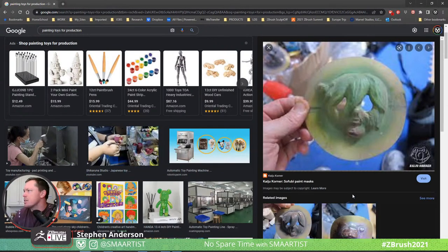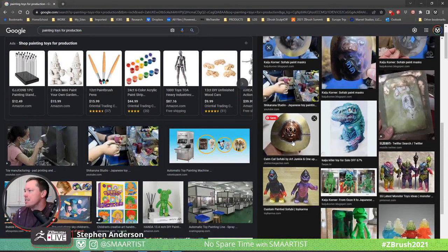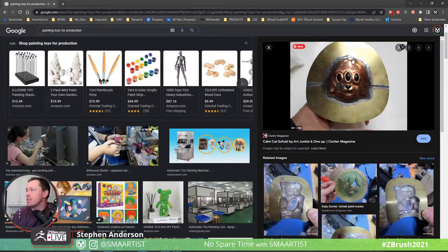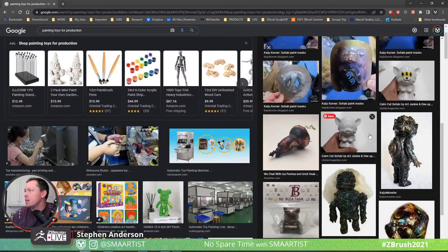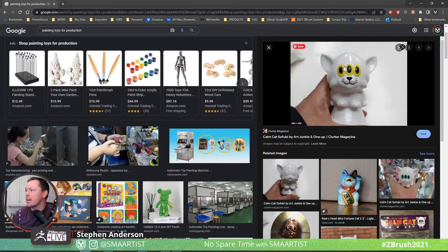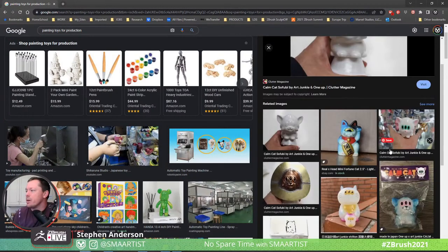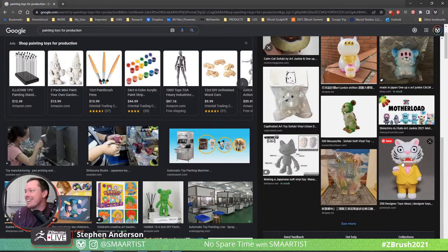Oh, there we go. This is actually exactly it. So you see, this is just a part that you place over the top of your toy, and it blocks out your toy, and then you just spray and it's done, right? This is a really simple way of painting your figure. You can see this is masking out the parts of the face, and you're able to go in really quickly and get your blacks in, however they have it set up to work. You can see that, and this is how the toy actually ends up. So you get really quick, tight colors really easily. Yeah, these Sofubi toys are super cool sometimes. I like this guy. That's kind of fun.